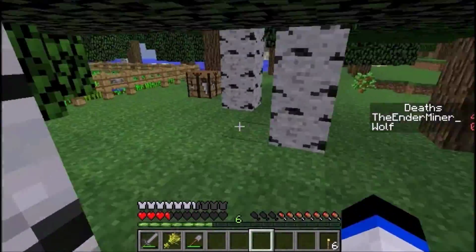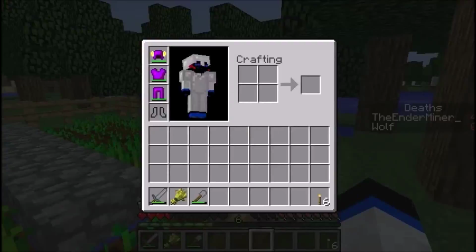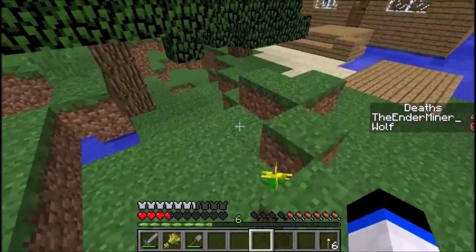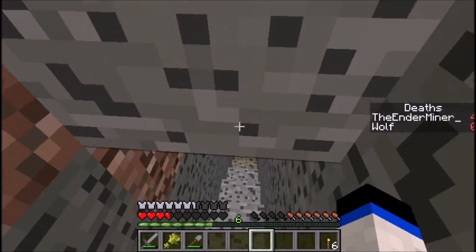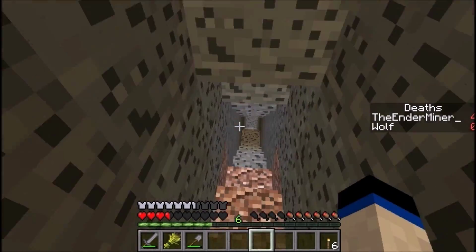I'm moving all of these crops I did a lot off camera, and I'm putting them into my farm. I have full iron armor now, or almost full. And then I made a bucket for the farm, then I made the armor. I was like, oh, whoops, because I didn't make a pickaxe or a sword. And I had a strip mine, I extended even further.